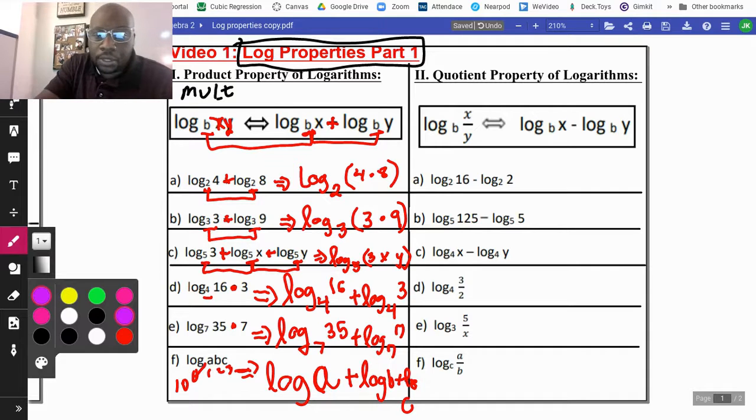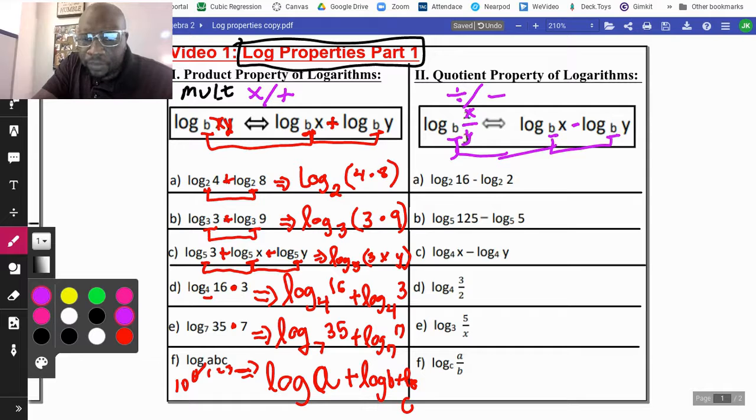Now let's move into quotients. When you hear or see this word, you have to think about dividing. That's what quotient means. It's the opposite. Earlier when we did multiplication, we associated that with adding. What do you think we're going to associate dividing with? Minus. So if it's in this form, with the minus and the same base, all you have to do is rewrite them as x divided by y with the same base. Did that make sense? No, not really, Mr. Kabongo.